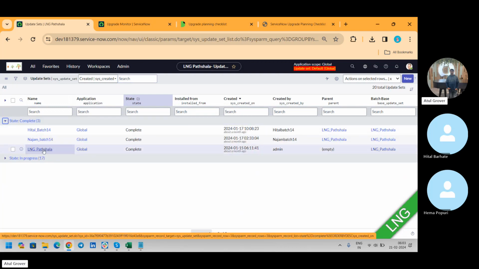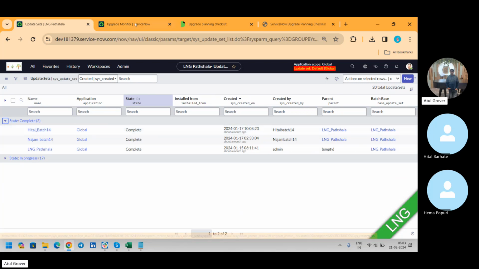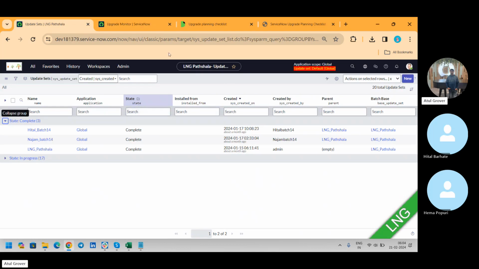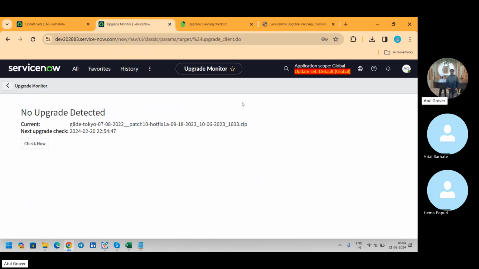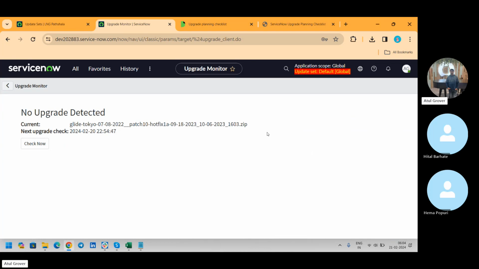Now I want to move this particular update set to the Heathel instance. Two ways, like we did this thing. We did XML, we can do it that way, but that is not recommended. The recommendation is to go a proper way. So what to do now? Suppose my instance is a development instance and Heathel instance is a production instance. Okay, or the test instance.